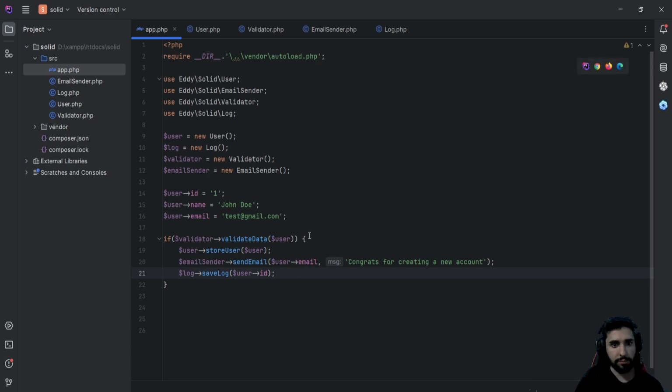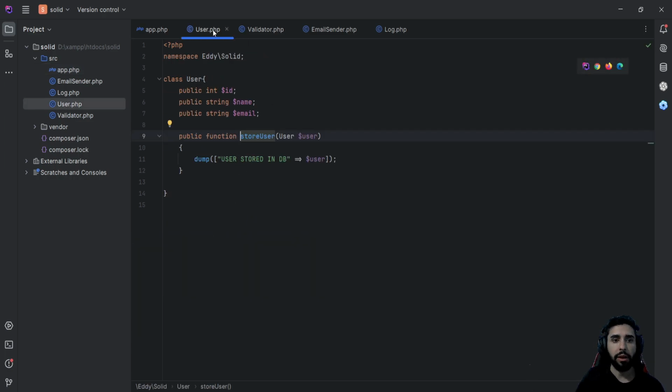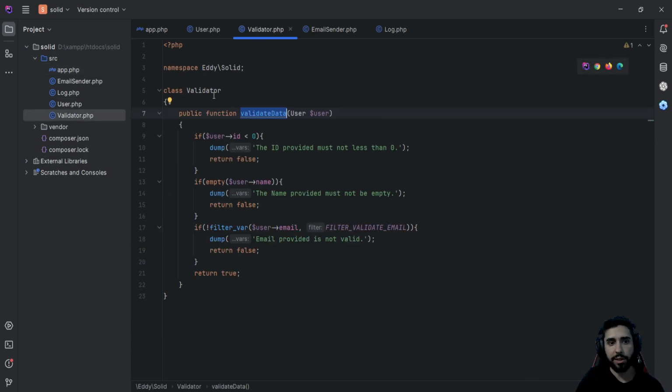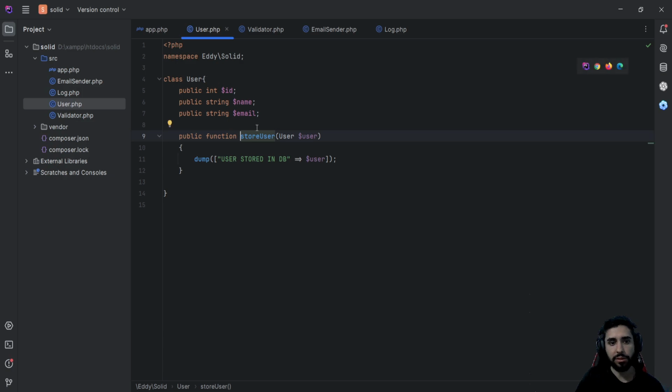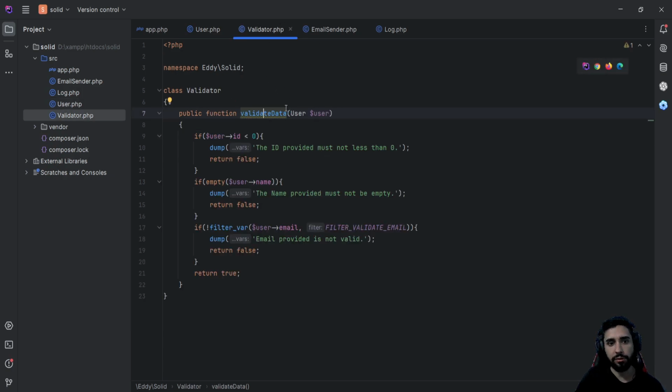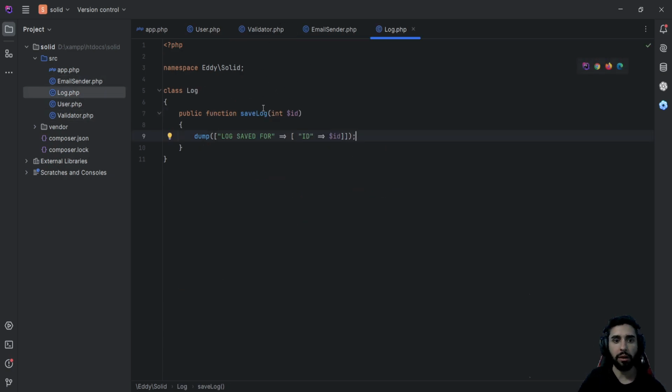So that's it. That's pretty much the logic that we had inside that function that was completely bloated. And as you can see now, each and every class takes care only of the same entity. So the user takes care of the user, validator for validation, email for email, and log for logs.